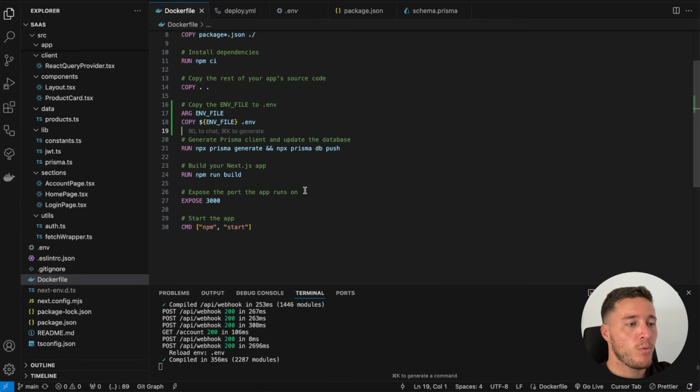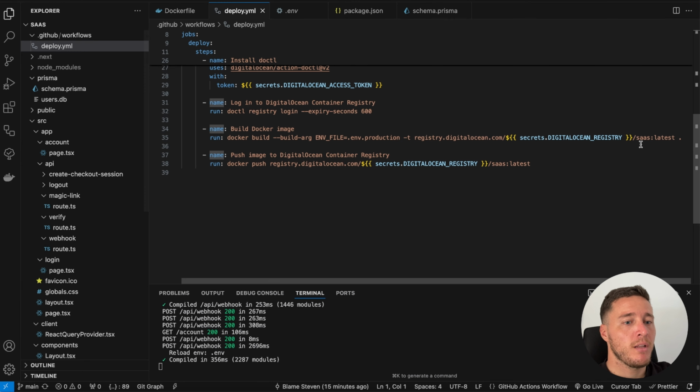Now, one more thing, when you go on the deploy.yml, the reason why we don't have a random tag here is because in DigitalOcean, our app platform is going to be built on a specific tag. However, if you push again, it will create a new tag. And so the tag that was associated with our app platform is not going to allow redeploying our application. And that's why we used a fixed tag for this project.